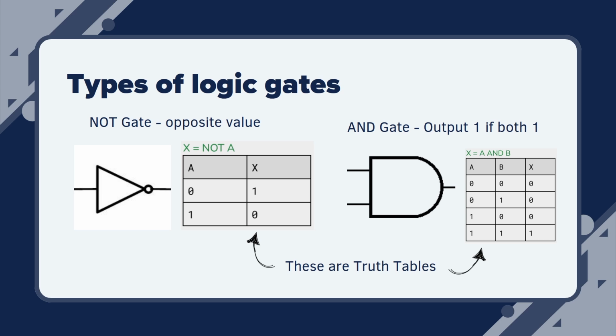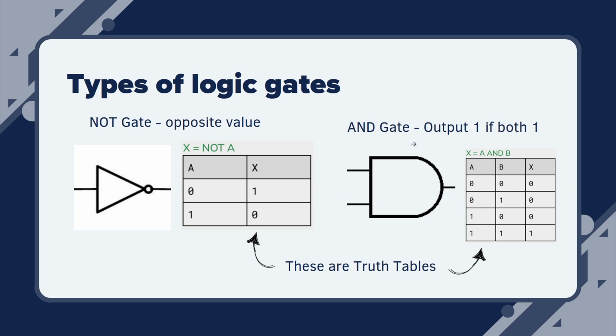Now, I will teach you the different types of logic gates, and then we will combine it to a logic circuit. The first type is the NOT gate. So it would just output the opposite value. For example, not 0 is 1 and not 1 is 0. So let's say this is called a truth table. Basically the values corresponding to each other. Our variable here is a, 0 and 1. The result of not a would be 1 and 0 because, yeah, they're the inverse.